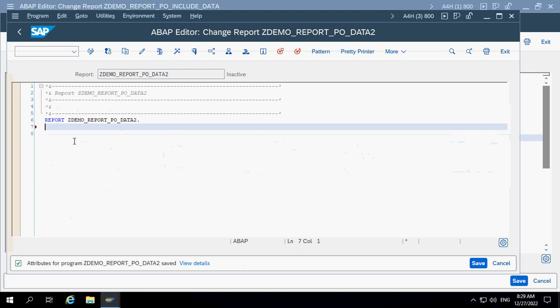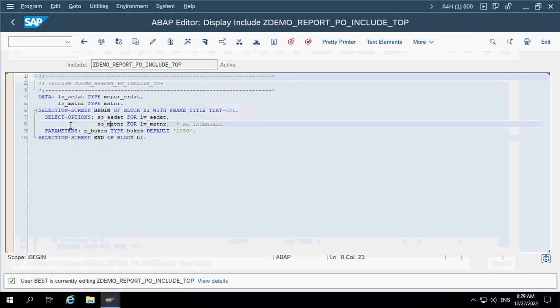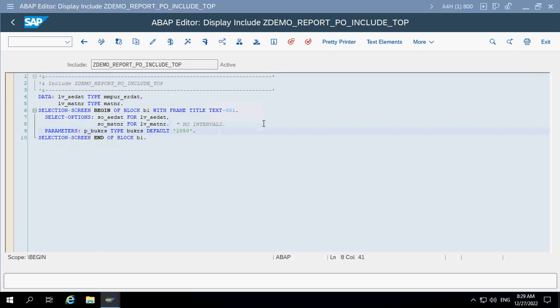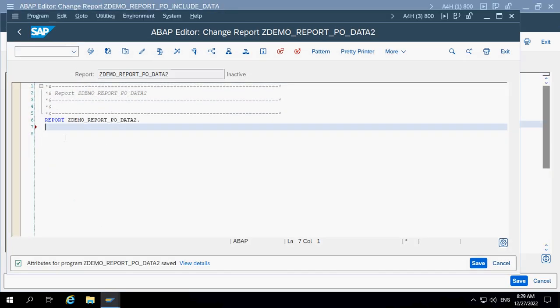Selection screen begin of block, end of block, and define parameters and select options? Since we have only two, it may look very simple to define, but for some programs there might be 10-15 parameters also. Now just reuse this include program in executable program 2, that is include and the program name. That's it. Check the syntax.